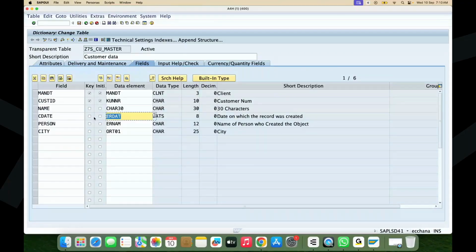Make sure this change will not affect the others. That is one thing. So even though you have agreed you don't want this field in the table, you have removed it and activated the table.